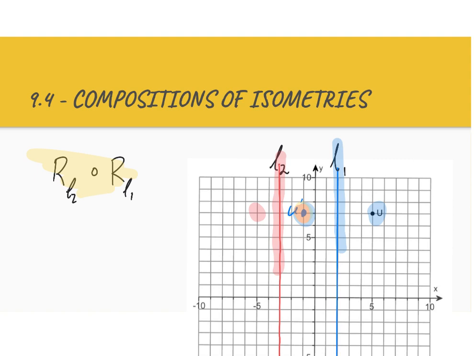Finally, an observation you might want to see here. The distance between these two lines is 5. Notice the distance between U and U prime, 6, 3 and 3. And the distance between U prime and U double prime, 4, 6, 4. It's double the 5. 2 times 5 is 10. It really moved 10. It's going to move twice the distance when those lines are parallel, which you see right there.